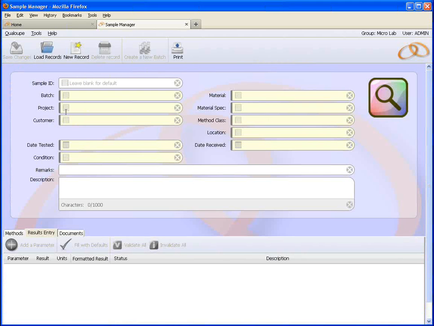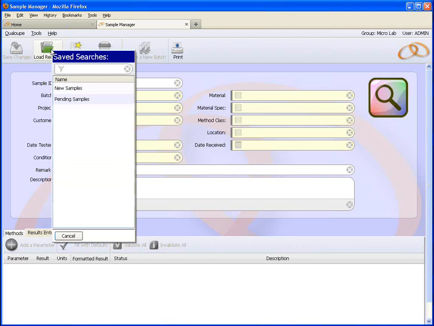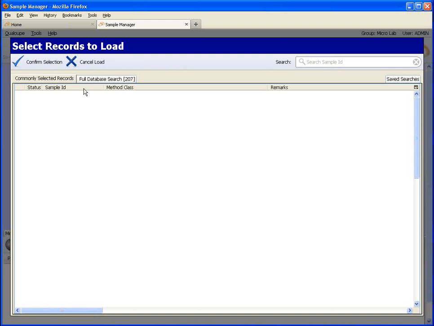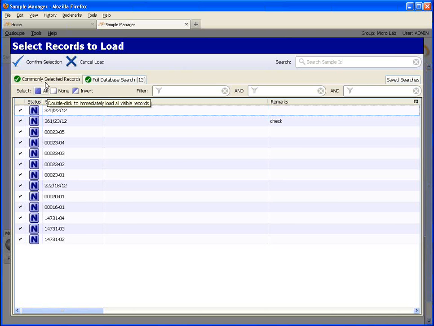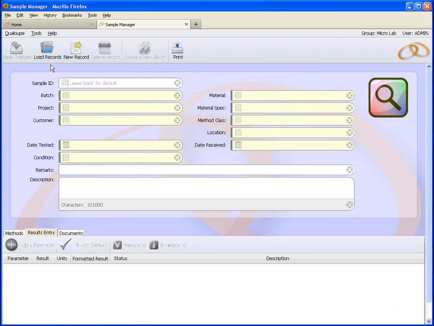If I close this screen, when you've got saved searches, if you right mouse click on Load Records, it shows you the name of any searches that you've saved. So now, instead of having to go into Load Records, click down on the search button to say I want to search on status text, because I've already saved that search, I can just click on that and it automatically takes you to that screen, loads those records, and then you can say, all right, these are the records I want, or I want all of these records, and load it up as quickly as that.